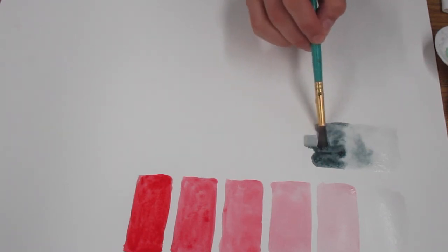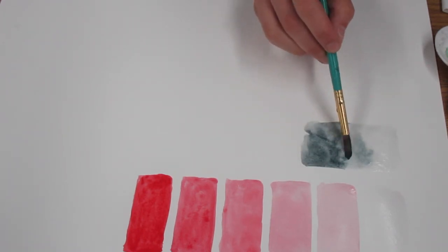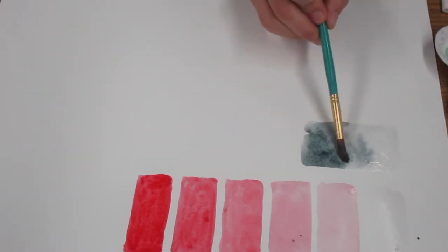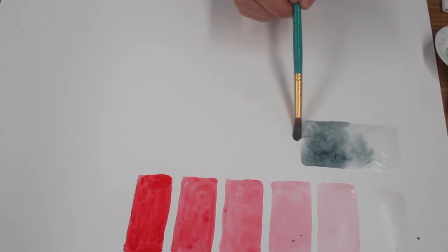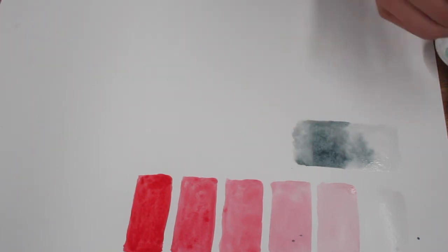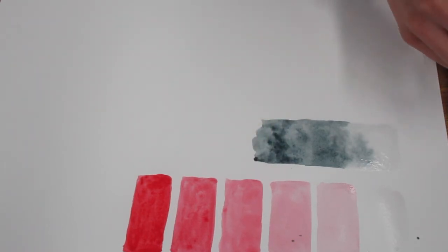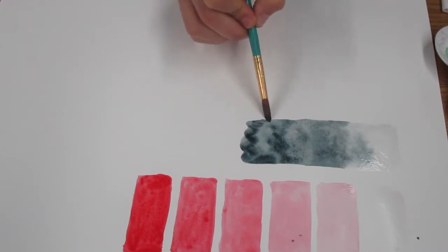A trick with this is to keep a puddle of water as you're pushing to the right. So the paint, as you add more, kind of mixes on its own. The water helps it flow ahead and flow behind, so the progression is natural. You're not having to do too much work with the brush.